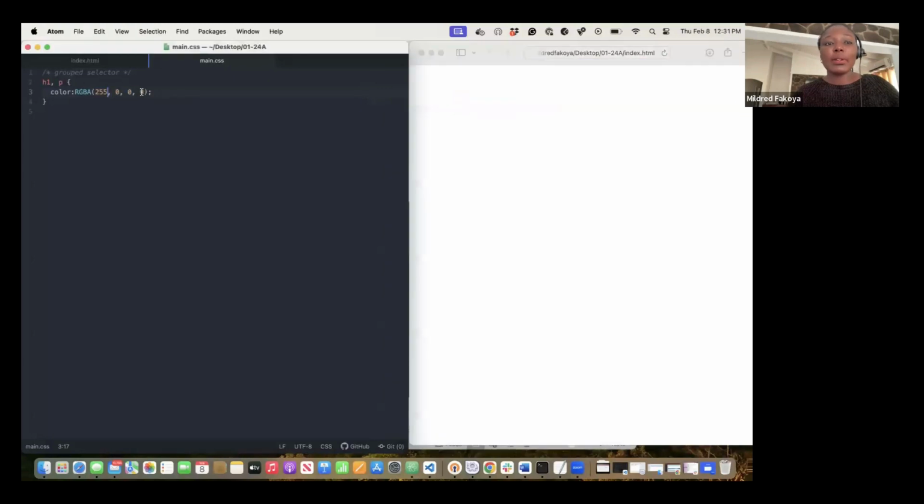But when I start going closer to 1, so let's say 0.4, we'll see that a lighter shade of red comes up. But when I go to 1, we'll get the full color red here. So we can use the alpha channel to control the transparency of the color, or how light or dark we want the color to be.